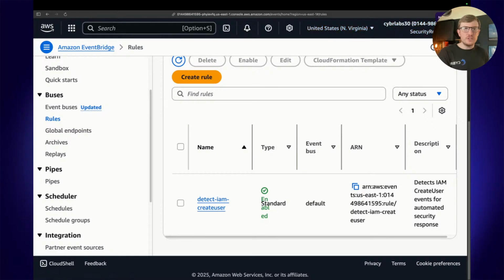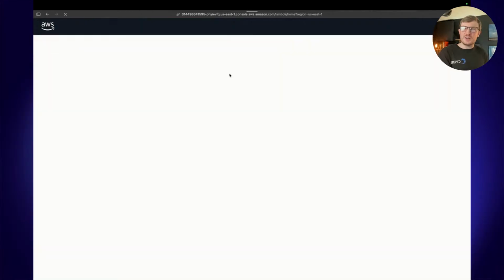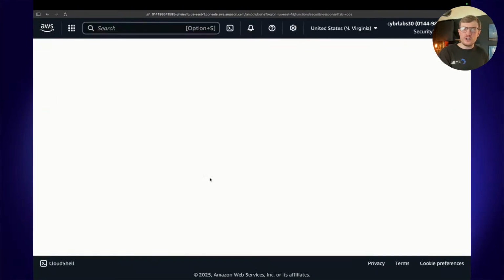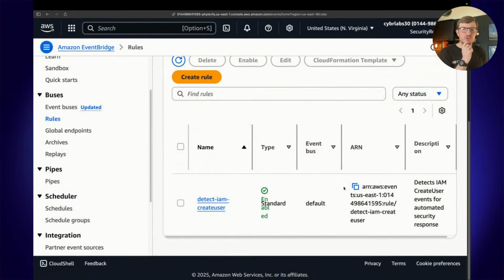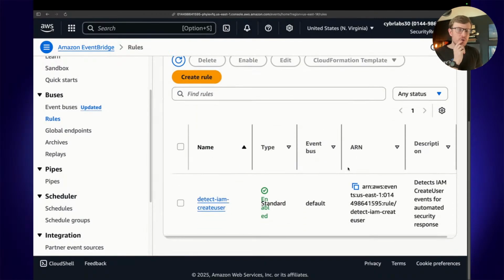Instead, I'll open up a completely separate tab, and we'll go back to Lambda. But as I do that, I should probably pause for questions here because we kind of went through that quickly. Are there any questions so far about the EventBridge side as we start to wrap this up here? Any questions about how I created the EventBridge rule, what a rule is, how it's configured, any of that? All right, let me know if you have questions. I'm not seeing any on EventBridge so far, so hopefully that's a good sign.